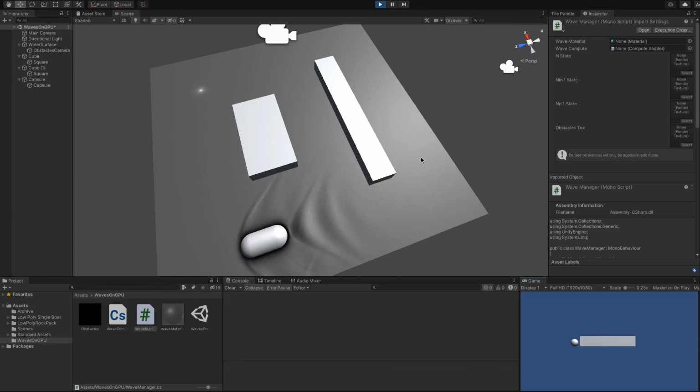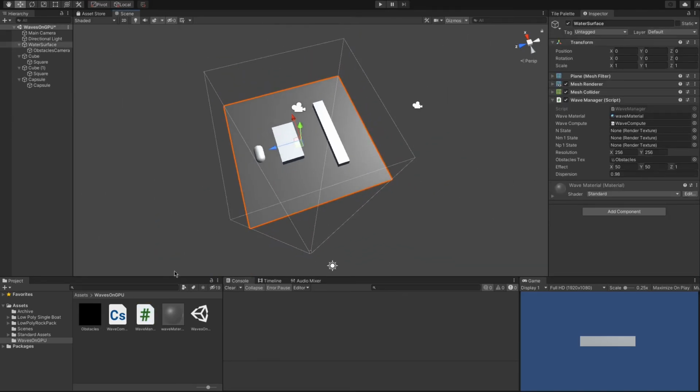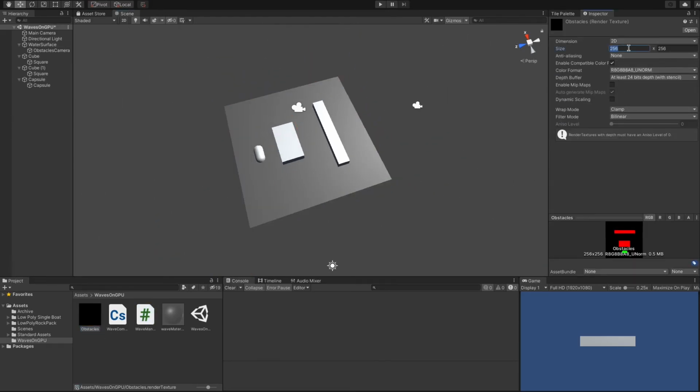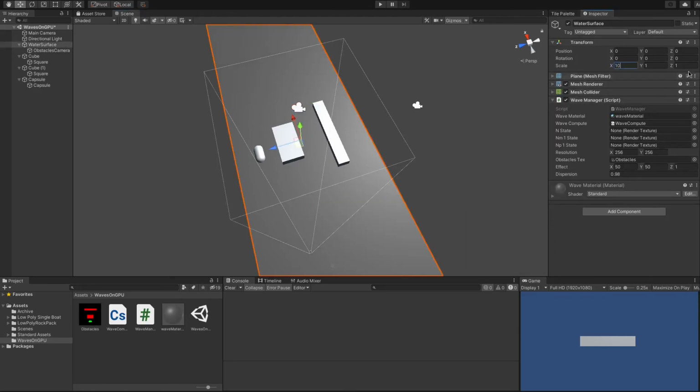Now, all we have left is to show how we can actually increase the size of our water surface. Well, you just multiply the texture size by 10 in both directions, so it's like 100 times larger.